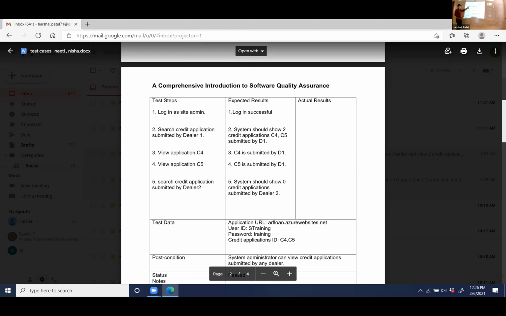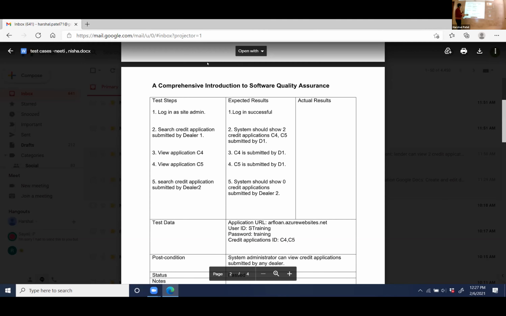This is not clear to me. So I'll go to the dealer homepage and search dealer one first. Okay, so I'm searching a dealer. So what you're telling me is, if I'm a site administrator, I have to search a dealer first before I can view that application. Is that the requirement?